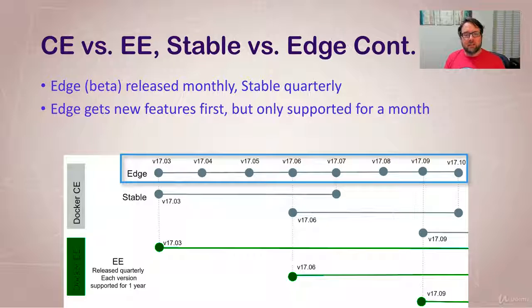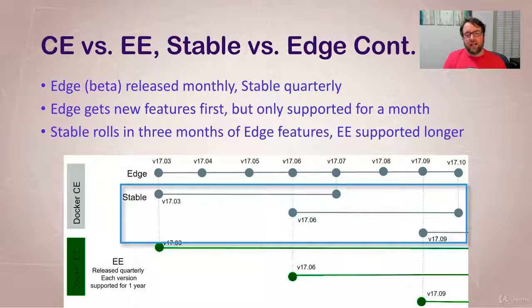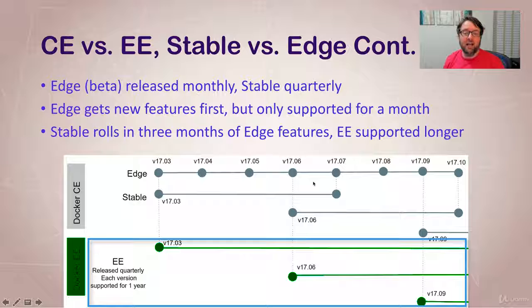When you're downloading Docker by default, you will get the stable version that comes out once a quarter. You'll also notice that it actually looks like it's supported for 4 months on the stable version, because it kind of gives you that 1 month to actually install the next quarterly stable update before they stop updating the previous one. Of course, if you want to pay for EE, you get way longer support life cycles and patches for whatever version you decide to install.